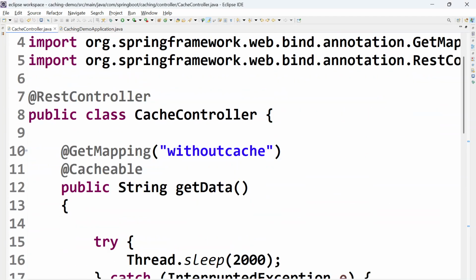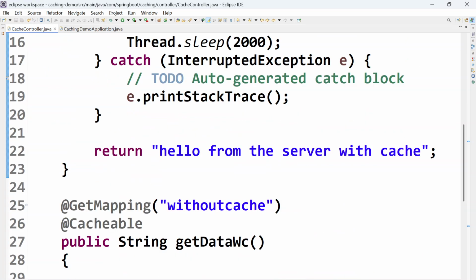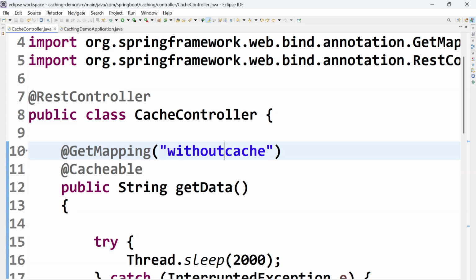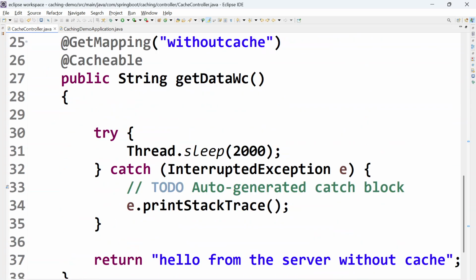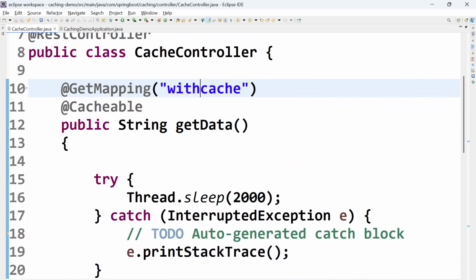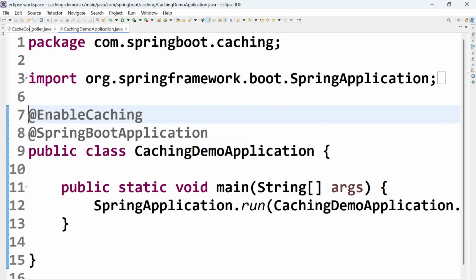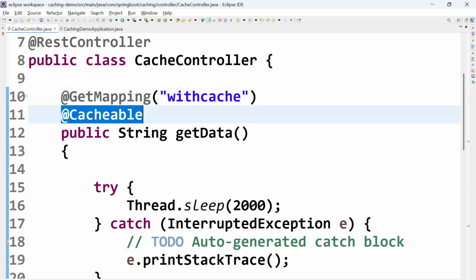Fine. So two endpoints I have created, with cache and without cache. Nothing extraordinary is written, just two annotations I have included: one is EnableCaching, the next one is Cacheable. When I'm creating a Cacheable annotation, I also have to name it.